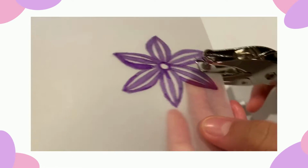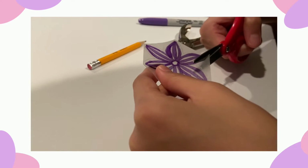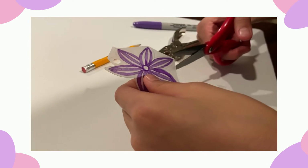Step number 3. Next, using the hole puncher, punch a hole where you want your charm cords to hang from. Step number 4. Step number 4 is to cut out your design using a normal pair of scissors. You can draw out a little border using a pencil to guide you. Don't forget to cut around the hole you just punched.